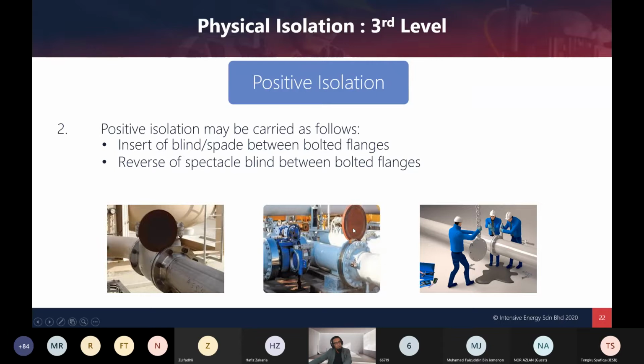So kalau question kenapa pakai spectacle blind, kenapa pakai blind, it's always related to cost jugalah. So this one blind, lepas you put flange here, you can take out this one, pasang tempat lain pula. Take out this one, pasang tempat lain pula. So cheaper lah, cheaper. This one spectacle blind, memang stay on this connection. Yeah? Whenever you want to use it, you just swing it lah.